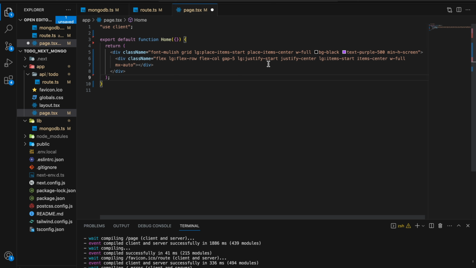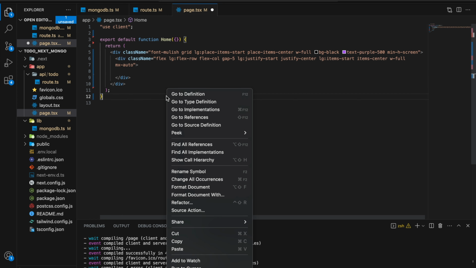And similarly, like justify-start, I wanted the elements to be starting in the starting position in LG, and in the mobile and tab view, I wanted it to be in the center position. I always try to do responsive coding. So if you follow my coding videos, you can see I try to maintain the responsiveness of the website as much as possible.